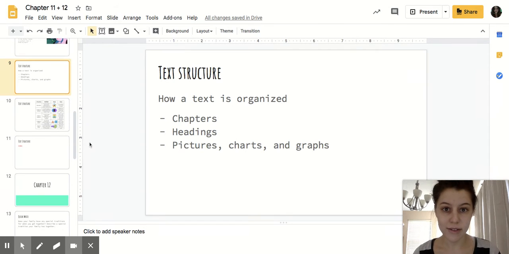We've definitely learned about text structures at Eisenhower in 5th and 6th grade. We definitely have practiced concept maps, aka thinking maps, and they all tie together. Whether you are in Miss Weston's class or my class or in Prenda, you've seen text structure in some way. You can think of text structure as how a text is organized. You can analyze the text structure of a fiction or nonfiction passage by looking at the chapters, headings within the text, and seeing if there are pictures, charts, and graphs.